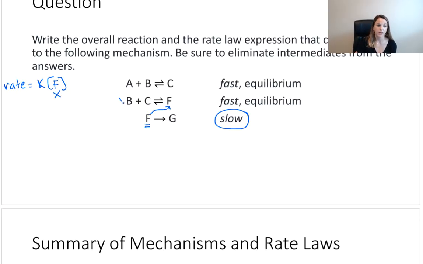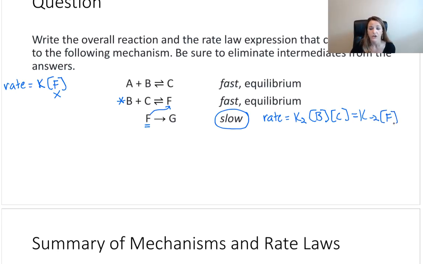So instead, we're going to come here to our second expression and see if we can come up with a term for F. So I will go over here. Hopefully I have enough space here. Rate is equal to K2, second elementary step. That's why we're using subscript 2, times B times C, which is equal to K negative 2. Remember, it's a fast step that happens before a slow step, so it forces that to be in equilibrium. So now we can look at the reverse rate. So we have K negative 2 times F. So we can simplify this. I'm just going to use the rate constant K because we're going to end up doing that anyway. So B times C is equal to F.